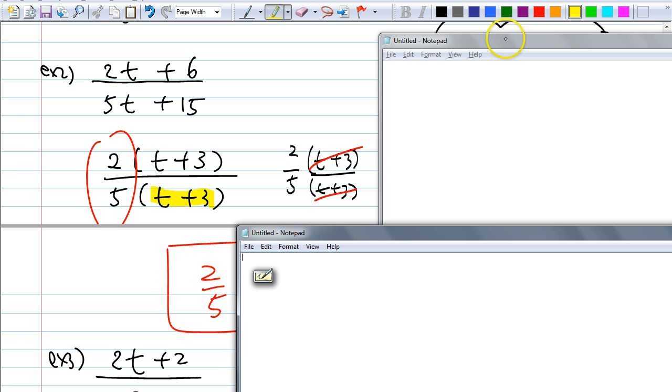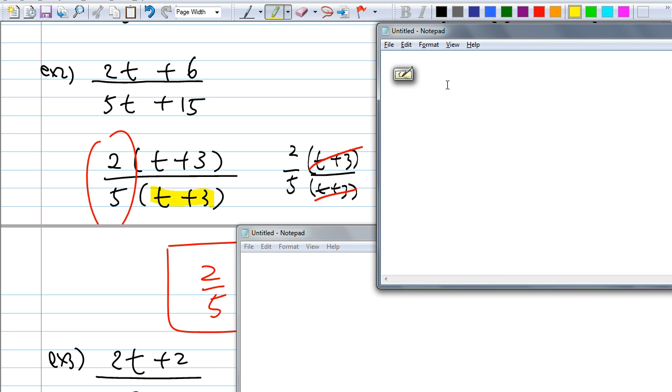That's how you get it wrong if you write it that way. If you write 2 over 5, you will not get full credit. Maybe I'll give you half or something. But why not? Isn't that the answer? That's what we get, right? You divide top and bottom by t plus 3 over t plus 3. Doesn't that become 1? So you get 2/5. Stefan, why isn't this my answer?